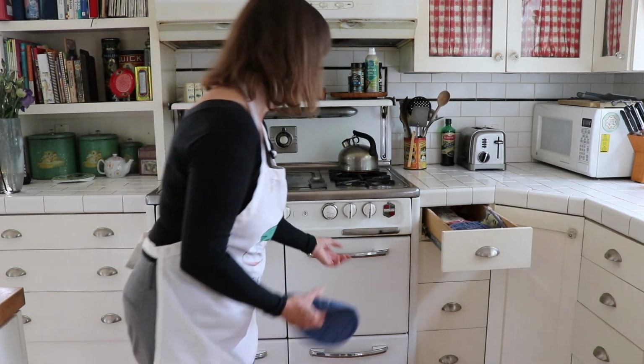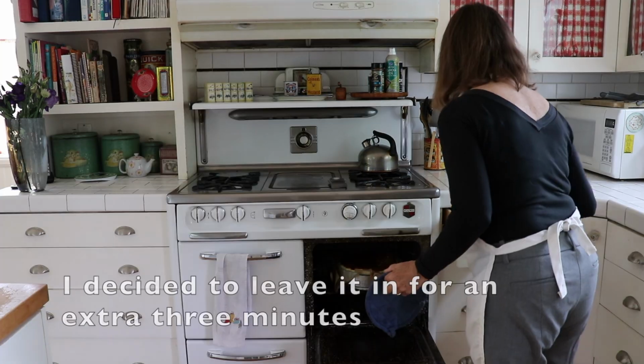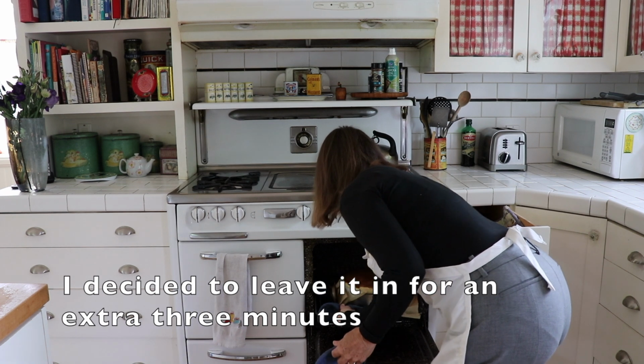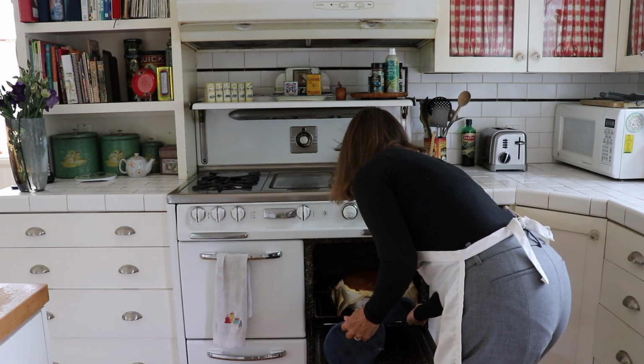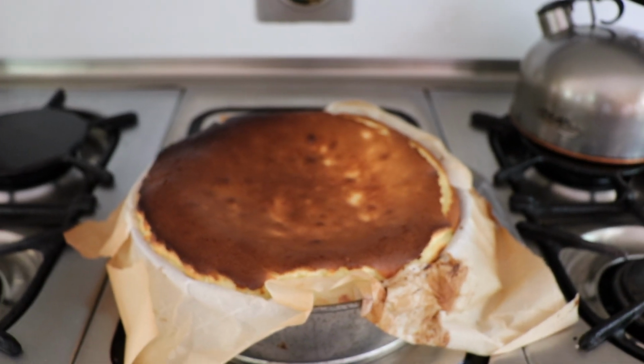So it's been 50 minutes and I need to check on the cheesecake. It's supposed to be a little jiggly in the middle. Mia's gone out to walk the dog, so I guess I'll have to do this part by myself. I want to make sure it's a little bit jiggly in the middle so that it stays creamy once it's cooked. Let's see how it looks. Oh my God. That looks amazing.